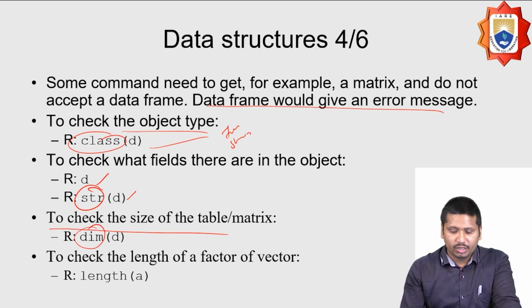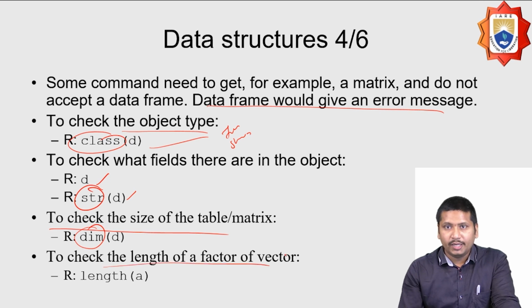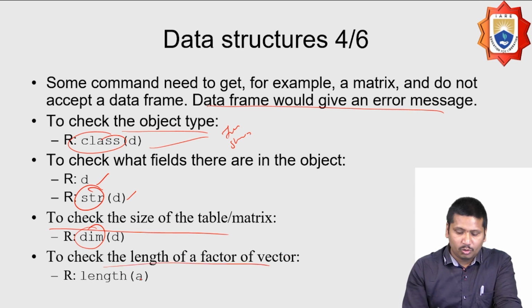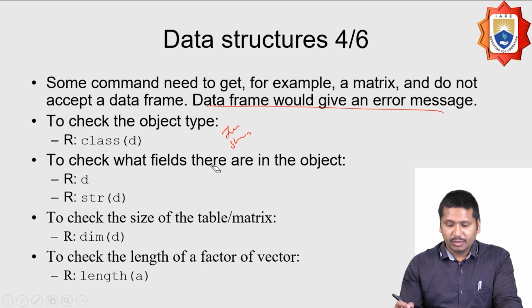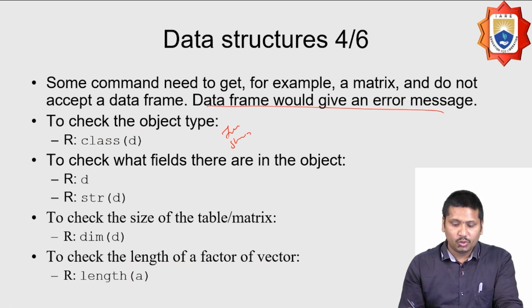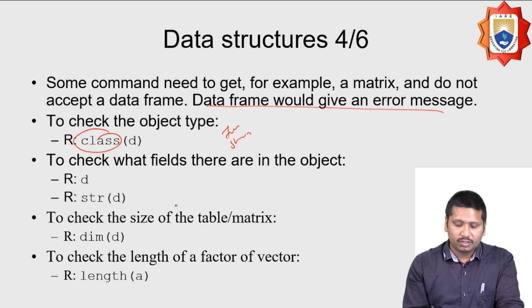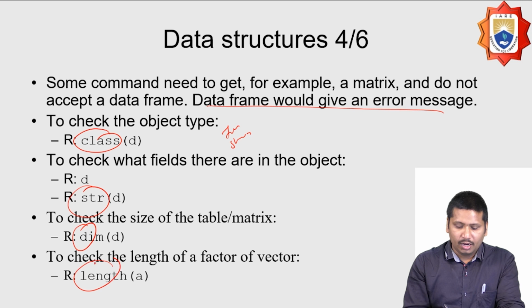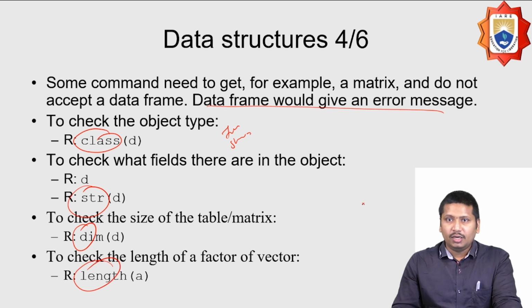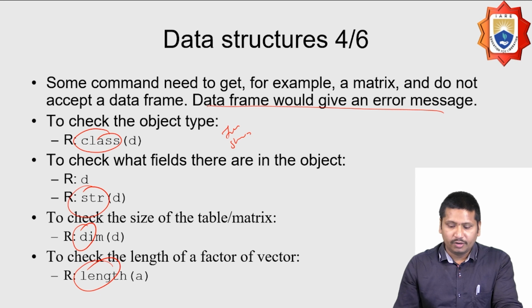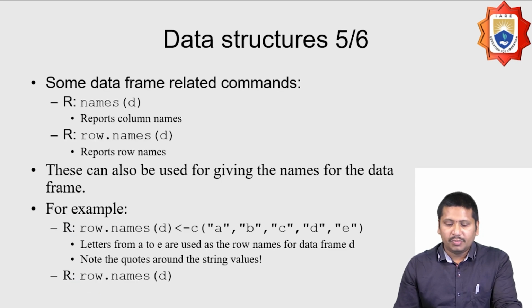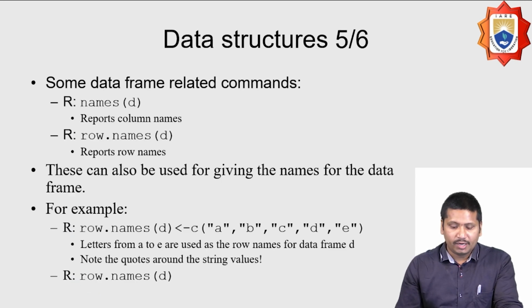to know the dimensions of the table, and to know the length of the vector I can make use of length here. So these are some of the data structures and functions to know the class, what kind of string it is, the dimensions, and the length. These are some other functions that are going to be there in the data frame. And some other data frame related commands were there.